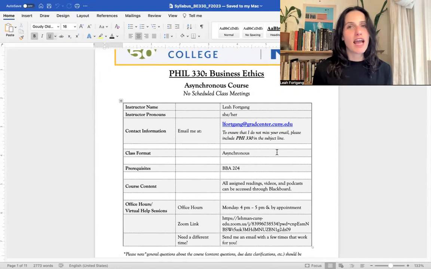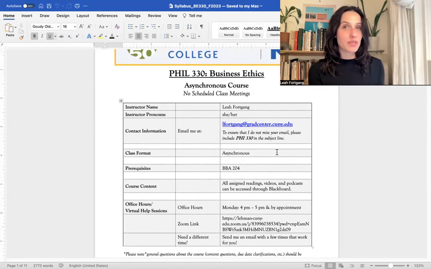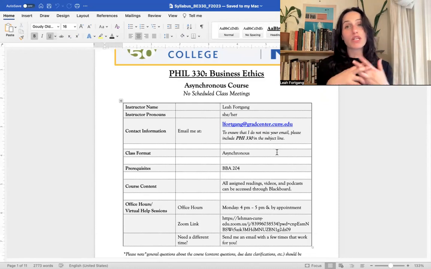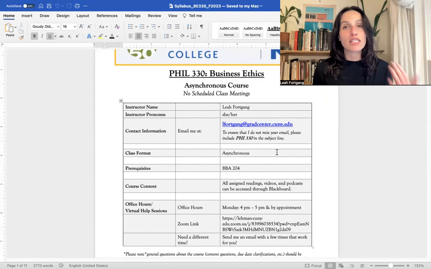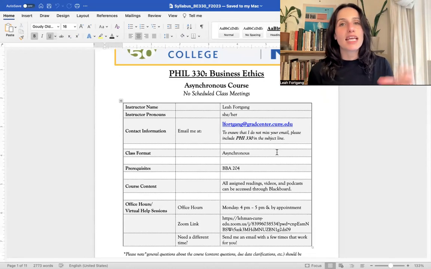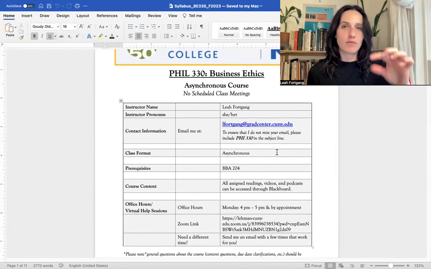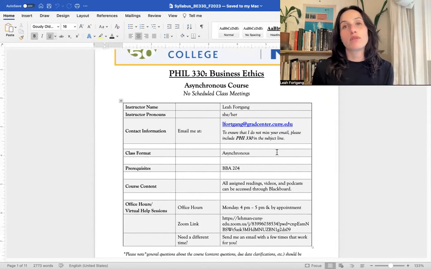Unfortunately, CUNY has a mass email sending problem. I am an instructor at Lehman, and I am also a graduate student at the Graduate Center in the city. So I have two merged CUNY accounts, which means that my inbox is just getting flooded with a lot of stuff, I wouldn't say superfluous, but stuff that doesn't necessarily apply to me. One way that I can ensure that I will see that you emailed me is if you put FI330 in the subject line. If you do not, I cannot promise that I will respond to your email.